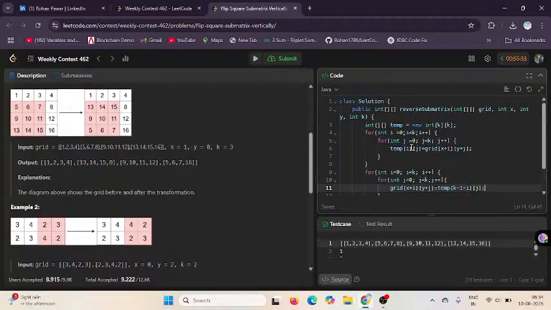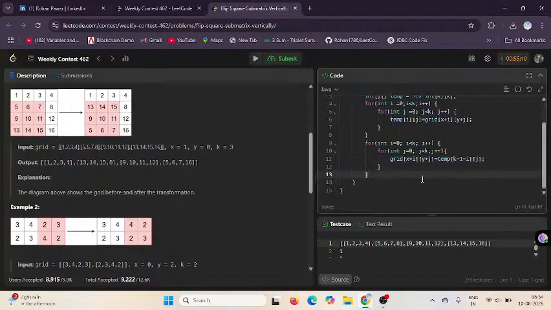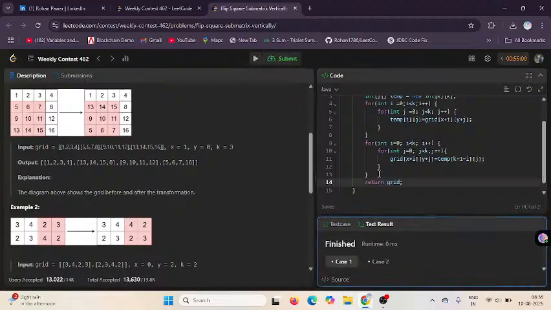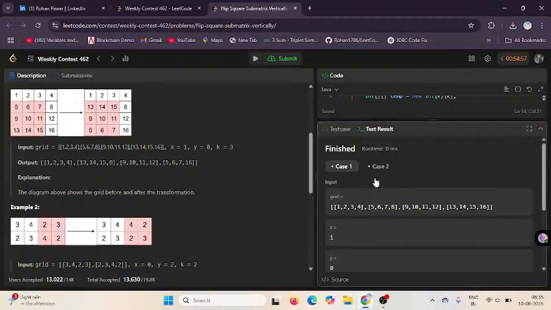Whatever value is present, that particular statement will execute on this grid value. Let's say I'm going to return the grid. Basically, it is a brute force approach. Time complexity is big O of n square and space complexity is also big O of n square.